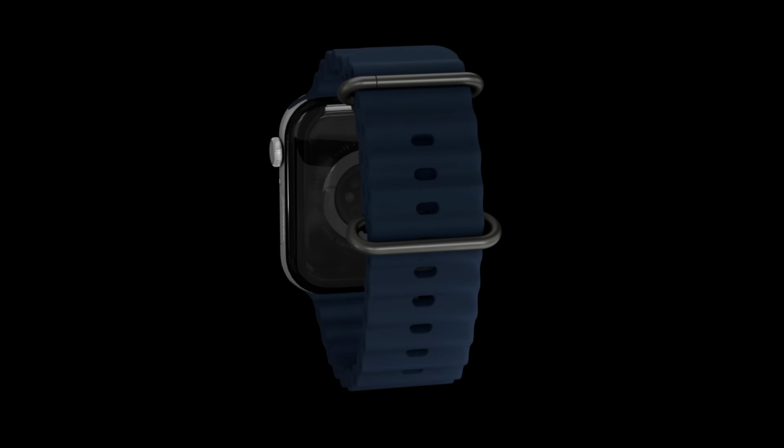But apart from that, all the other general sensors are still going to be added into the Apple Watch. It looks like the patents have been altered slightly, so there's not going to be any hiccups there. You'll be able to get all your sensors back and everything like that. So that's going to be really good news too.